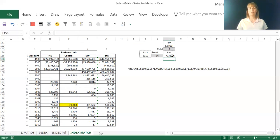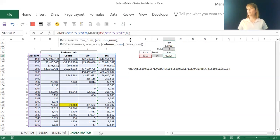If it had returned an error, then I would realize that maybe I put a comma in the wrong place or something, and I just hit undo and try again. Okay, so now we've replaced that K155 with this MATCH formula. And now I want to do the same thing with L153. So instead of saying, go look at L153, I just want to do it in one step. So again, just highlight L153. I'm going to copy the formula except for the equal sign using Control-C, hit Escape to get out of it, and then go into this one, and instead of L153, I'm going to delete that. So right after this comma, before the bracket, I'm just going to hit Control-V and paste that in.